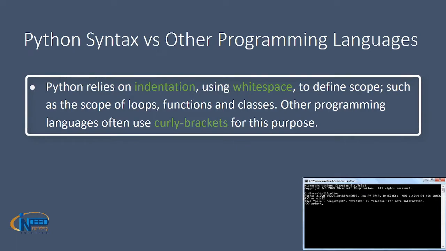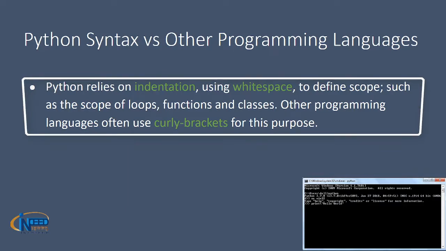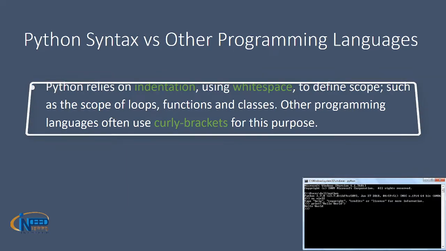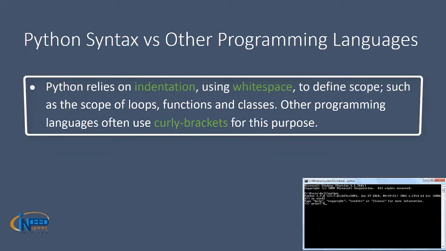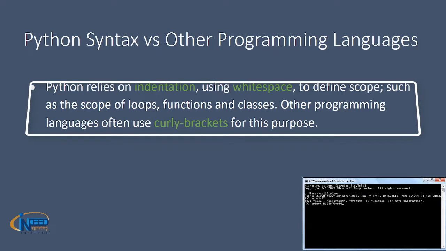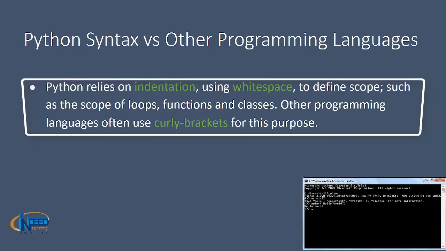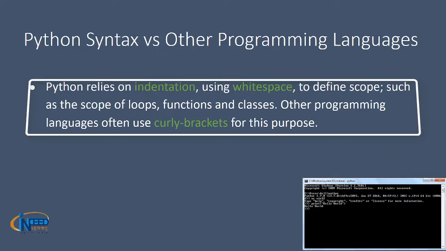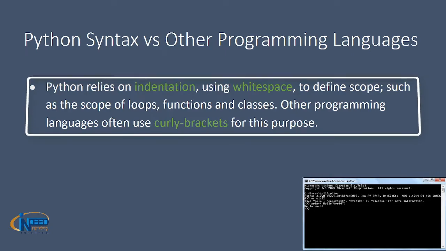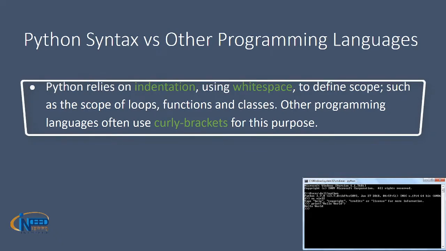Python relies on indentation. Indentation is something you do with the help of white spaces. You can make use of the space bar, or you can make use of tab as well. So with the help of white spaces, it tells us that now you are starting to write code which is inside a block. If you understand the block concept, it is great. If you don't understand, no worries, we will discuss it later in the sessions. Then these white spaces avoid the use of curly braces used in all other programming languages.